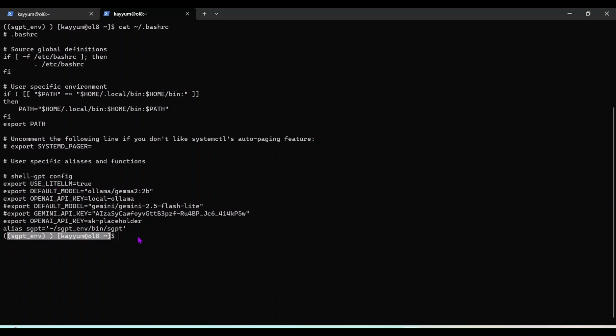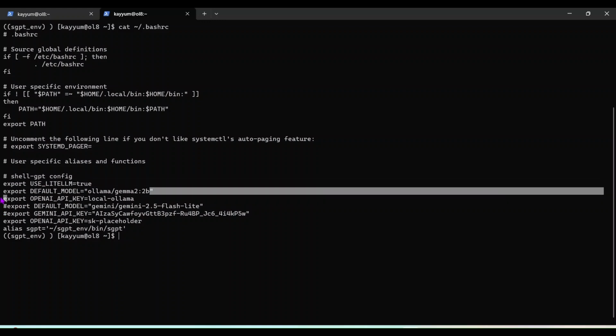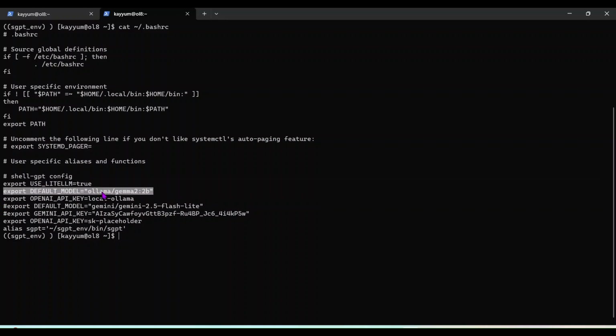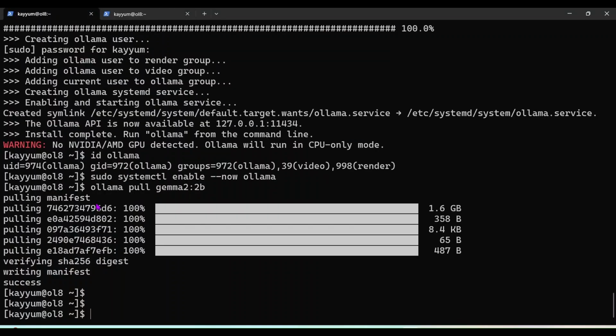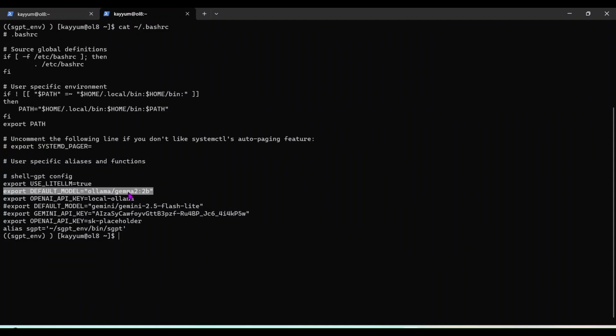Since we have Shell GPT, Shell GPT is working as an MCP also, model context. So here what I have changed is the 2 to 3 parameters. Instead of Gemini, I use Ollama gemma2:2b, since we have installed and pulled this model, so that's why I have included it.